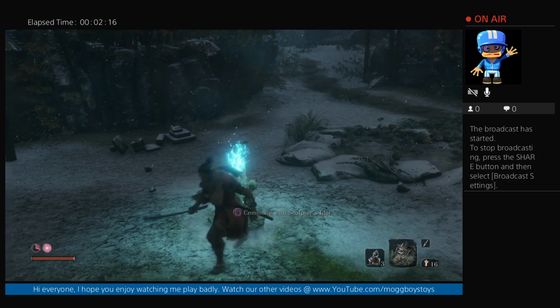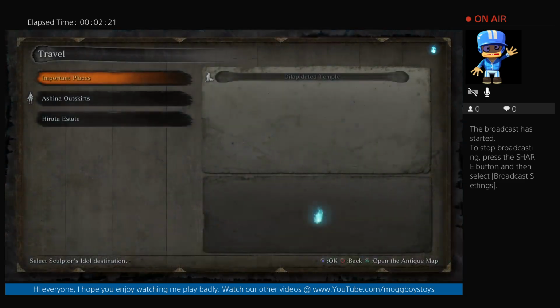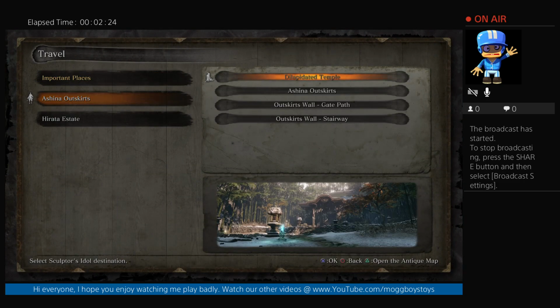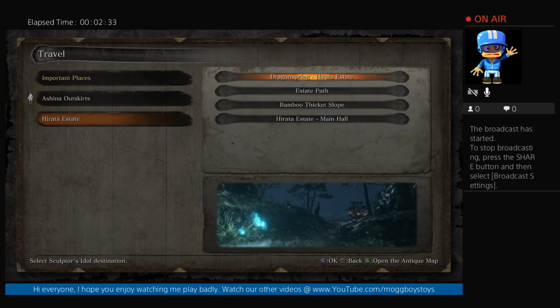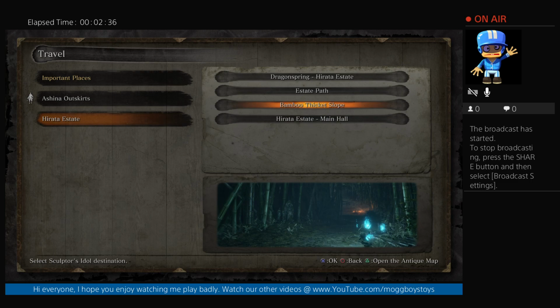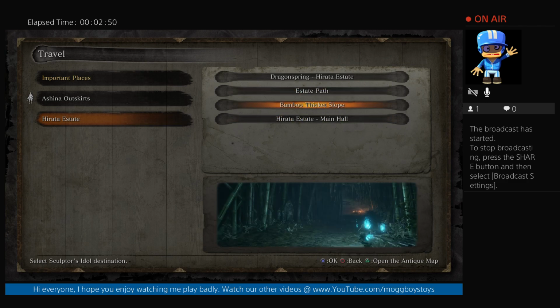Since we've last played, a couple of things we have managed to do in terms of areas. So we have the Ashina Outskirts. You would have seen the video we posted where we've managed to get past the ninja. So here, sorry, we'll go to Hirata Estate first. We've been able to get past the ninja, which has opened up this area here in the bamboo thicket, and then also we found the Hirata Estate main hall by going in a backwards way. So if we drop in here, I'll show you these two different areas as to where we're up to.